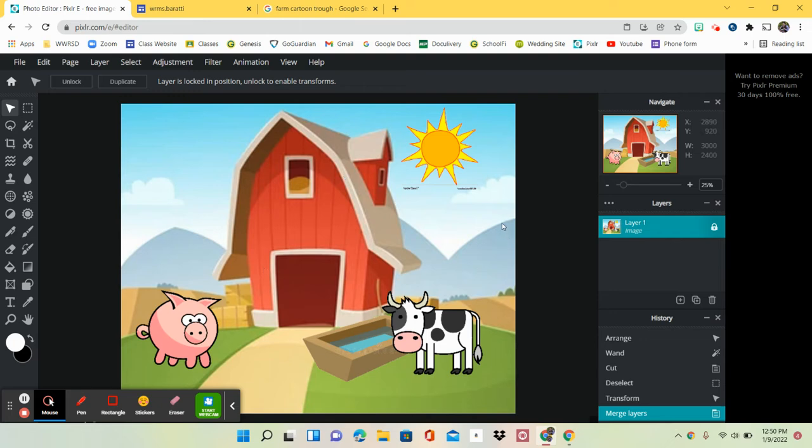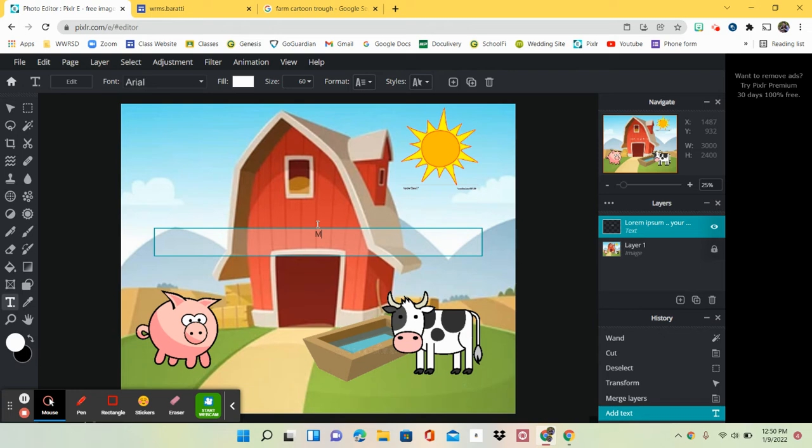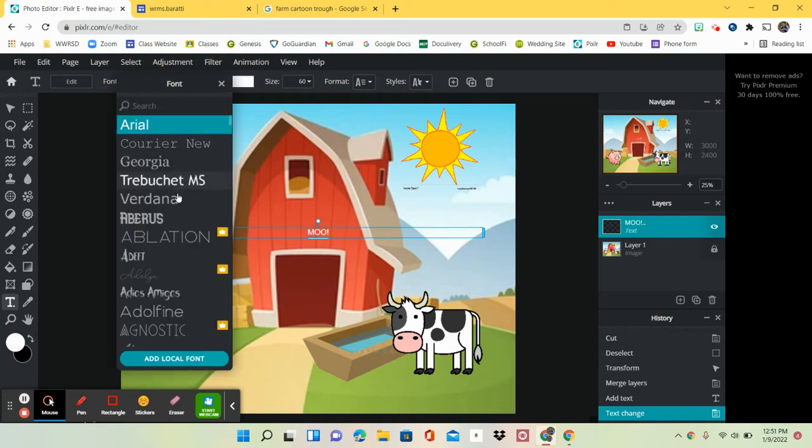All right, so the next thing I have to do is put in my word. So I'm going to go to the text tool, click anywhere. Do you want to add a text layer? Yes. And I'm going to write my word. I'm going to pick a font that I like.